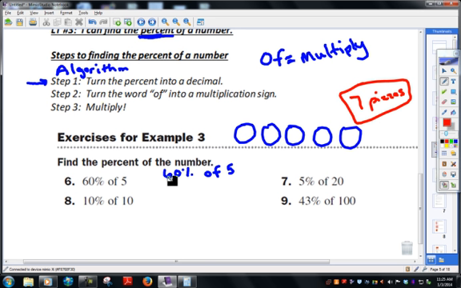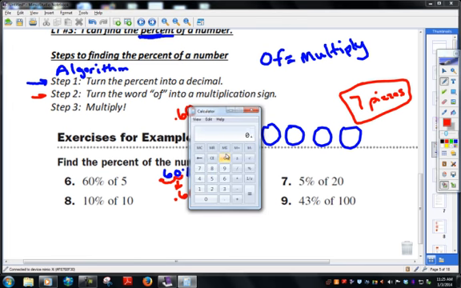So step 1 says you need to turn the percentage into a decimal. That's easy. I just move the decimal to the left 2 places. Now remember, there's no decimal here, so I have to move it 1, 2. I guess I shouldn't say turn it to a decimal. I should say turn it to a regular number per 1, right? So that's going to be 0.6. Then it says turn the word of into a multiplication sign. By the way, you could leave this as 0.60, for those of you who may be wondering. 0.60 is the same thing as 0.6. Remember, 0.6 would mean 6 dimes, which is technically 60 cents. So 0.60 times 5.